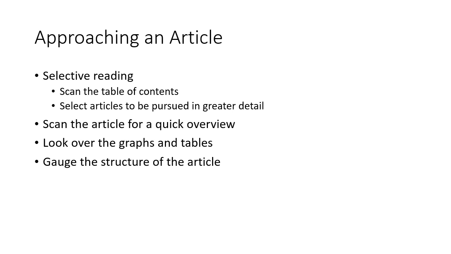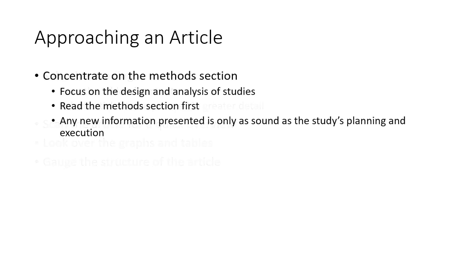You don't have to sit there and figure out if you need to read every single detail of this, but skim over, see if there's anything in the abstract that grabs your attention. If it does, then you can start to delve a little bit deeper and gauge the structure of the article based off of that, right? Because you can't read everything, but at least see the things that may grab your interest. The abstracts can be very useful with this.